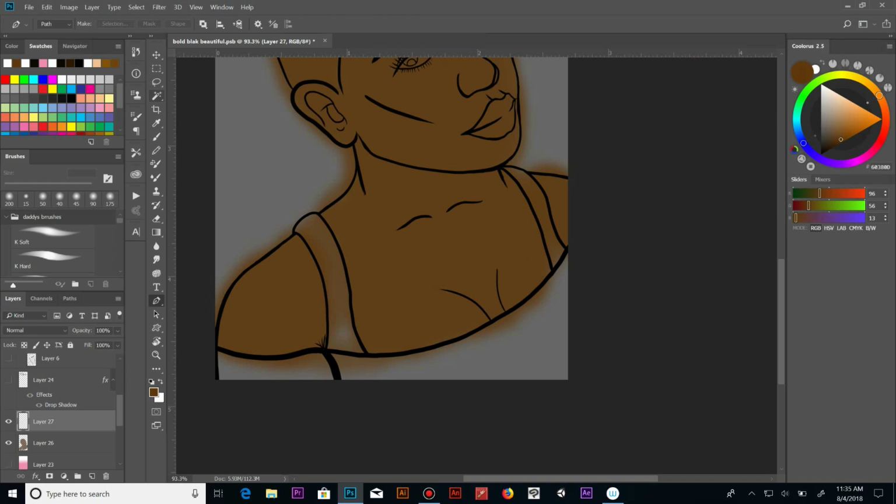And if you haven't used the soft brush before, if you go over it one time, you'll get a light color, like a very soft color. But if you go over it the second time, it'll darken it up a little bit. And that's what I end up doing on this.